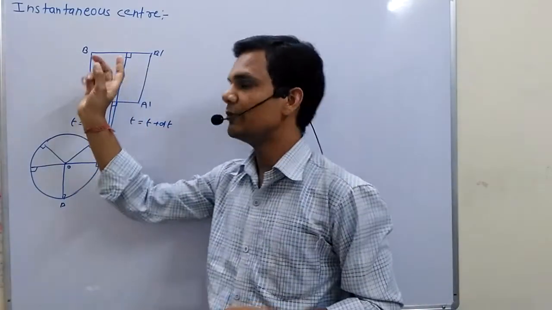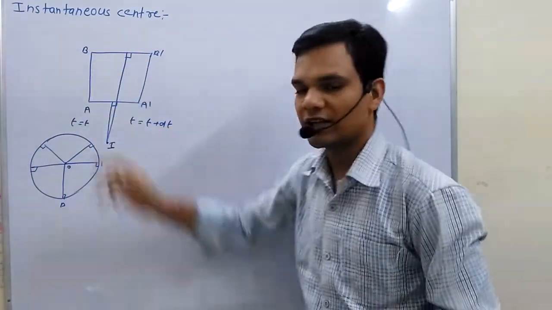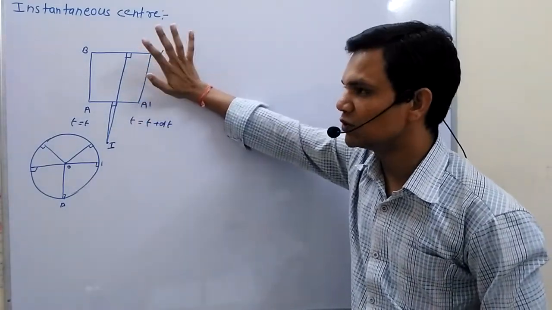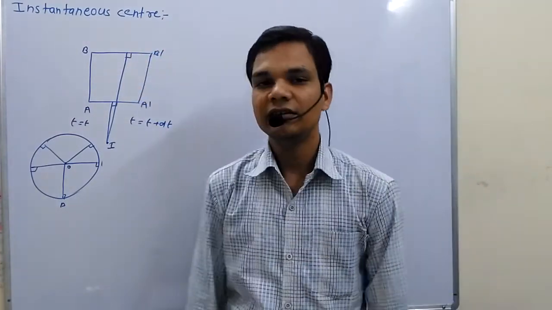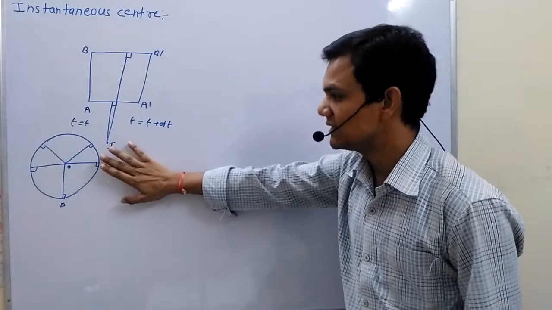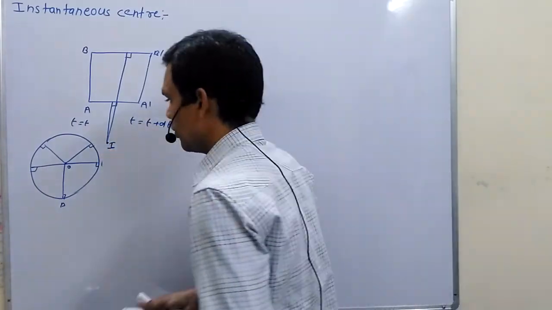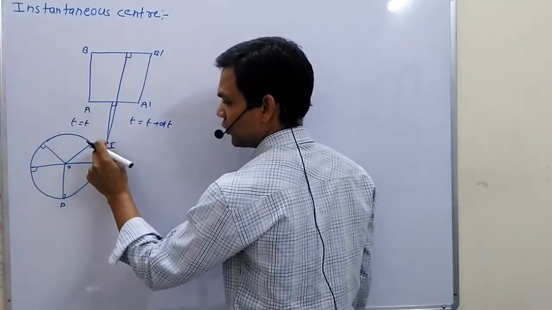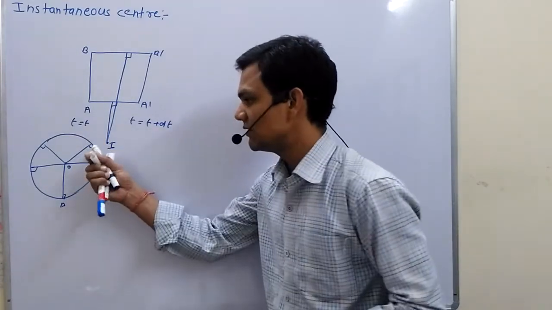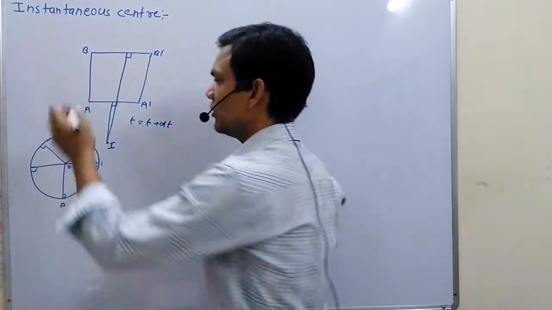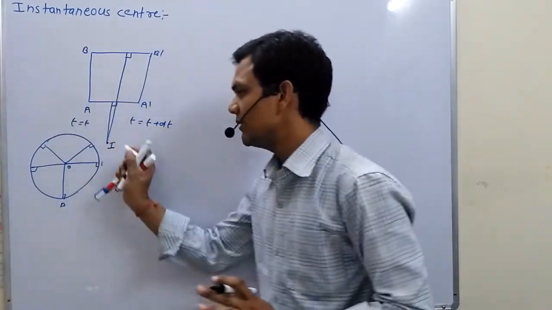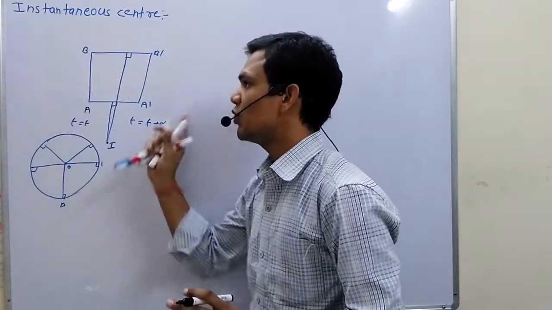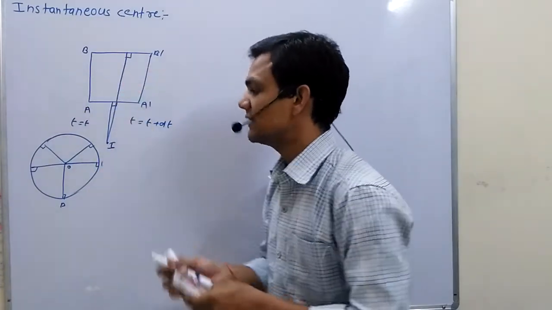Now in general, in any mechanism, any link is neither in pure rotational motion nor in pure translational motion. It is in general motion at any instant. At any instant, any link can be said to be in pure rotational motion with respect to some point, and this point in space is known as the instantaneous center. It is also a part of the mechanism, and anywhere outside in space, about any point, if our link is in pure rotational motion, then it will be our instantaneous center.